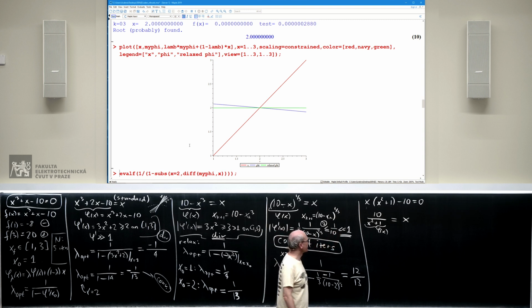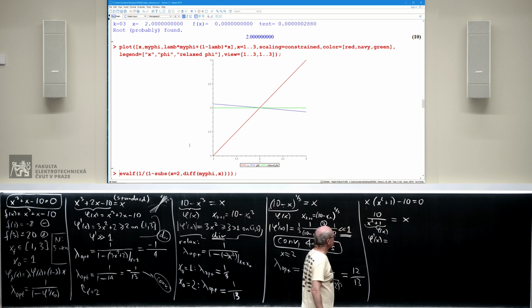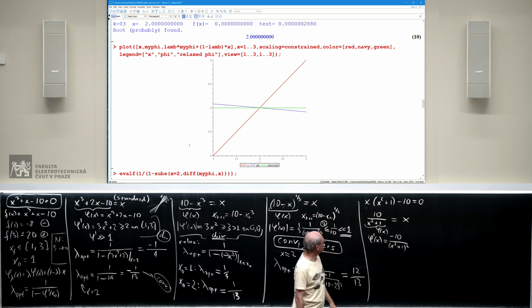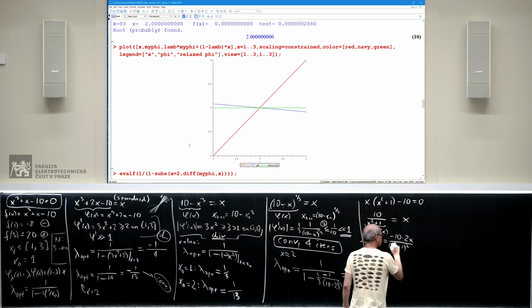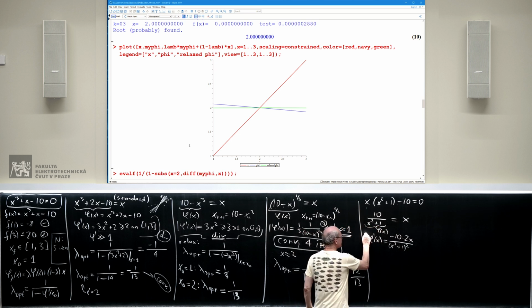This looks also hopeful. So what's the derivative of this? Derivative of this, I don't feel like using the quotient rule. So instead, I imagine that it's x squared plus 1 to the power negative 1. And when I imagine it like that, there will be negative 10 divided by x squared plus 1 squared. So this took care of the outside derivative, and it's multiplied by 2x. So that's the derivative. And I should ask about the absolute value.